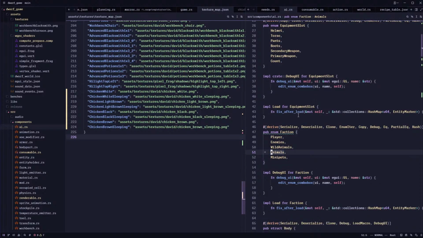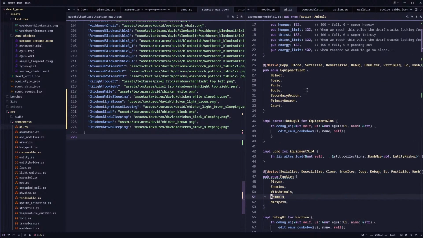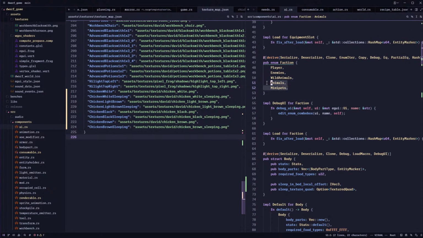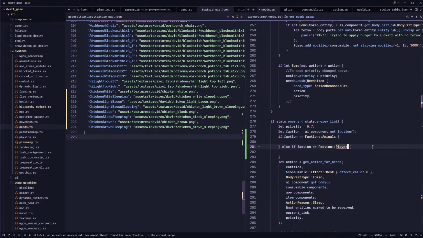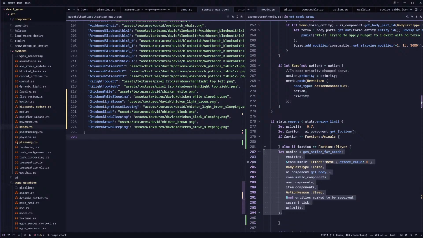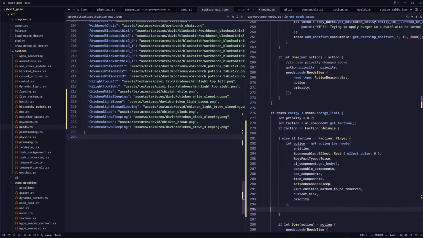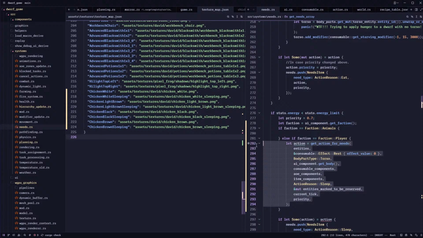Oh, we don't have like a sort of a type. I guess player is the dwarf, because these are implied. I'll rename that in a second. We do this. I guess we can do this.